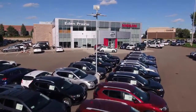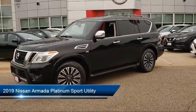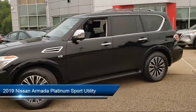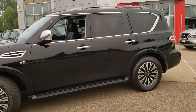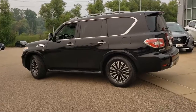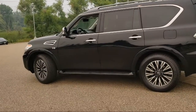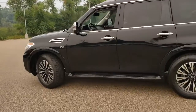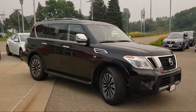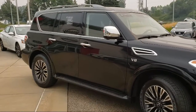Welcome to Eden Prairie Nissan, and here's a look at another one of our great vehicles from our inventory. It comes equipped with heated door mirrors, leather appointed seat trim, auto tilt-away steering wheel, Sirius XM satellite radio, fully automatic headlights, navigation, alloy wheels, dual front side impact airbags, tire pressure monitoring system, split fold-down rear seat, and has less than 20,000 miles on the odometer.